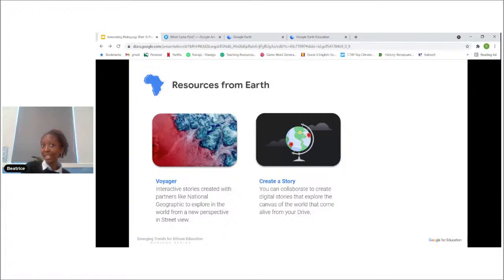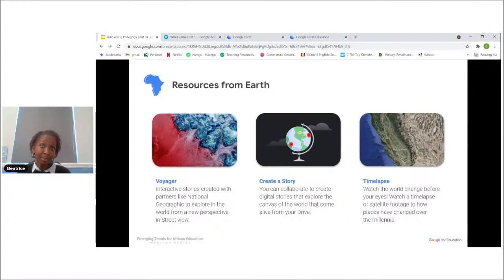You can create a story where you can collaborate as a class to create your own digital story by traveling to different parts on a globe. You can create a story looking at volcanoes or navigate to the 7 wonders of the world and fill your learners with incredible earth knowledge that we call home.